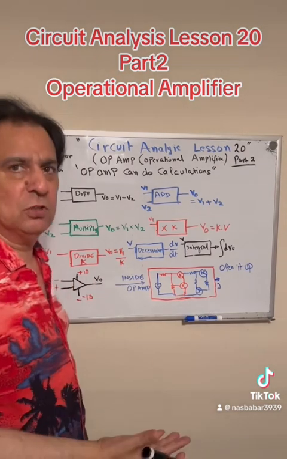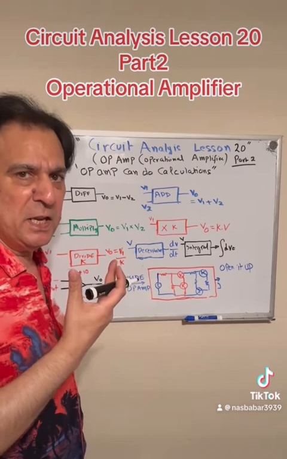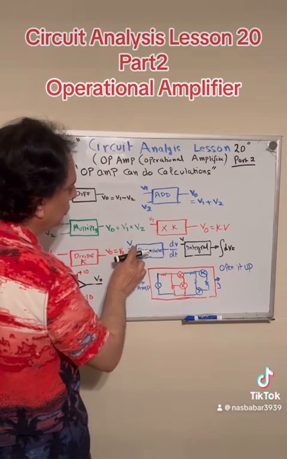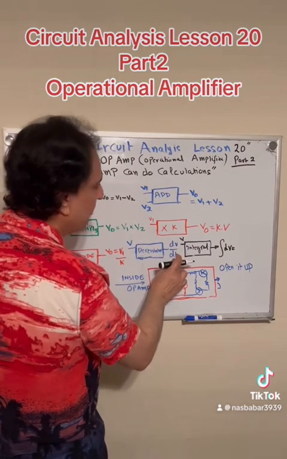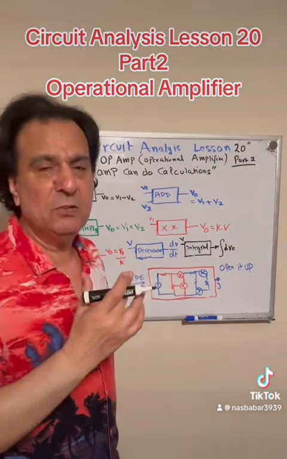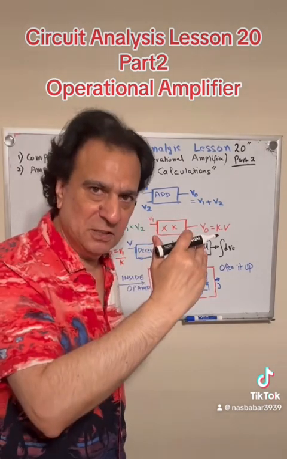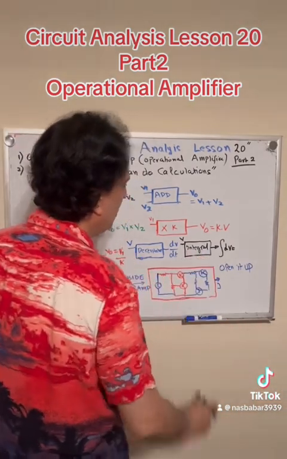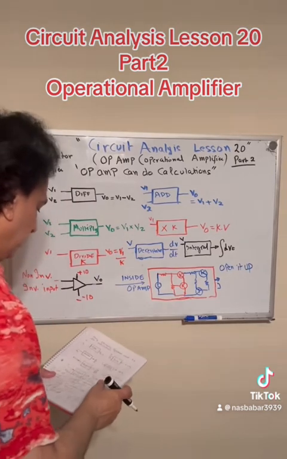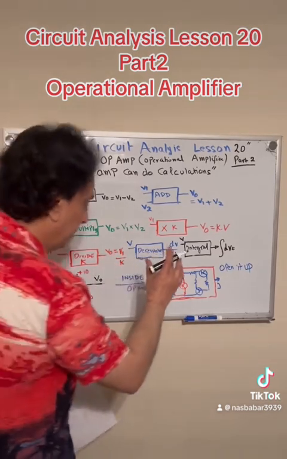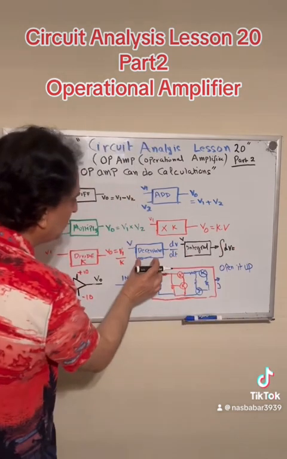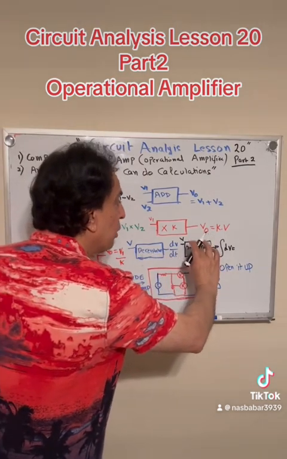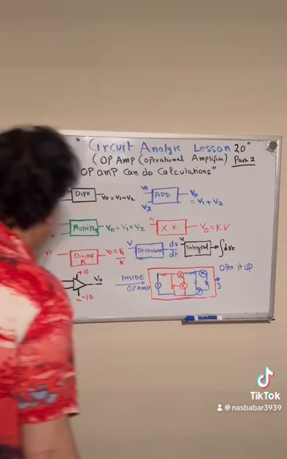And there are practical uses of all of these in the real world. So keep that in mind. Also, we can take the derivative. So this voltage is going in and this is dV over dt. By derivative, what I mean is the change of voltage with respect to time, okay? We can do the integral also, okay? In the integral, what we can do is take the effect of accumulated voltage over time. So this is the derivative, basically the change in voltage with respect to time, and this is the integral, basically accumulated voltage over time, all right?